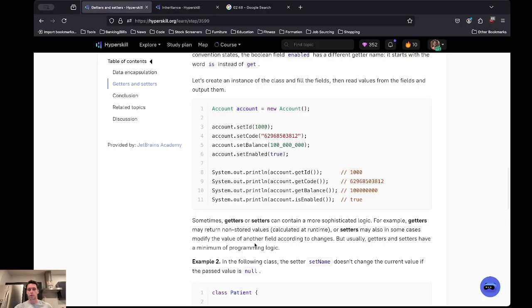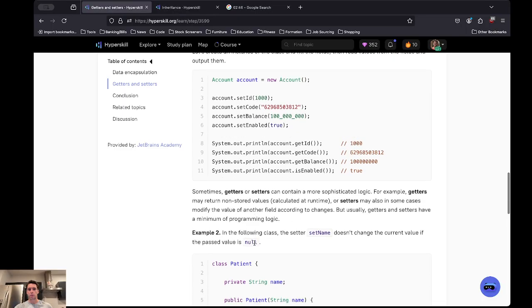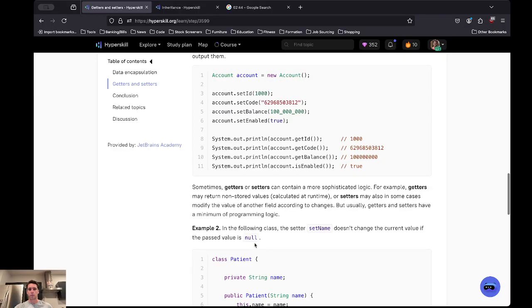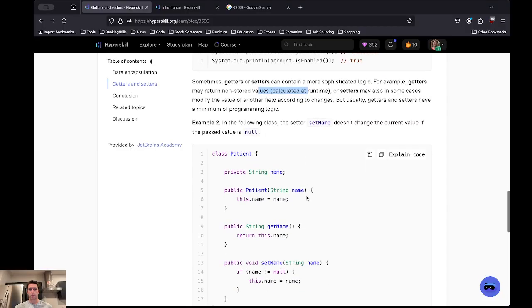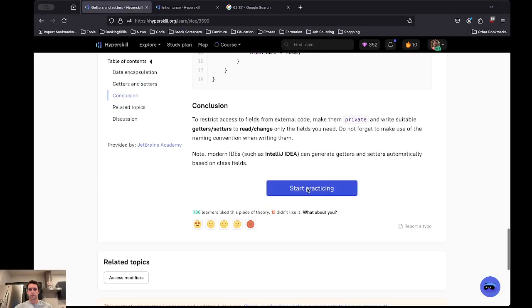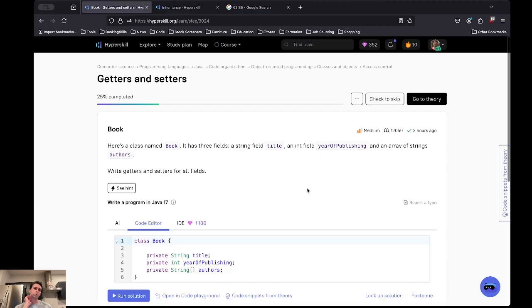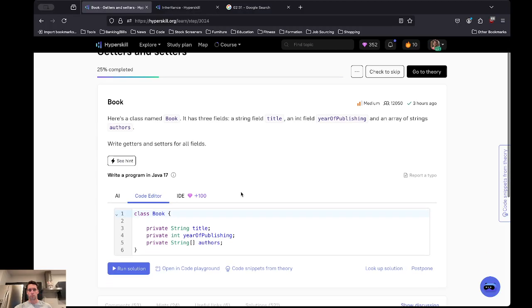For example, getters may return non-stored values, calculated at runtime. Yeah. God, seriously?